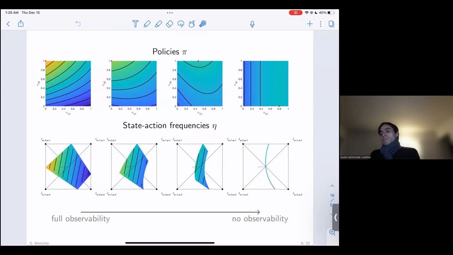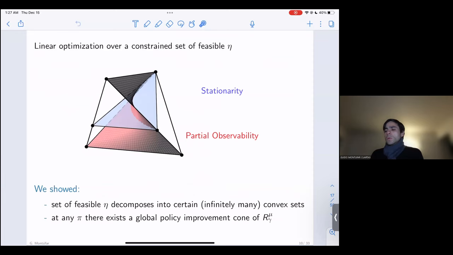What we were able to do at the time is to observe that there are two types of constraints. For one, there is a constraint that pertains to the stationarity. We have this probability distribution, and it corresponds to this discounted stationary probability distribution. If you have a Markov process and you want to know the stationary distributions, they will satisfy a condition that depends on the transition kernel of the process, and that determines some constraint. But there are also the constraints that come from this factorization of the effective policy, and those end up being nonlinear. So we understood that this part is linear, but this part was something else.